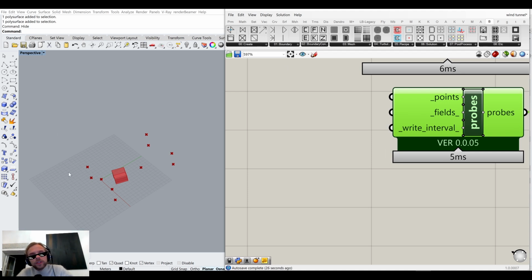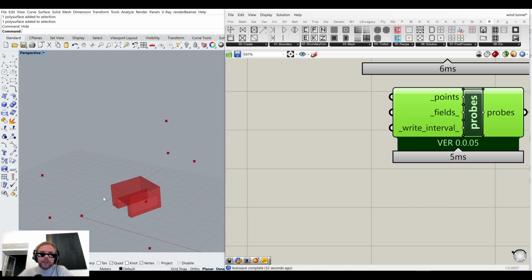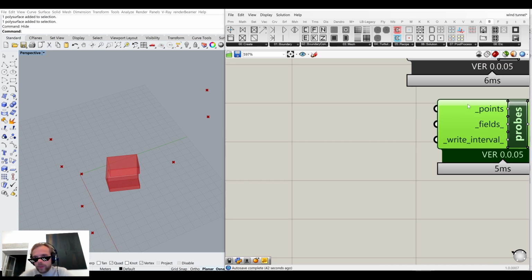So points are going to be points at which we measure the direction and the intensity of the, not the wind, the air, right? The direction and the intensity or the speed of the air at different points. So we will need to create a grid for that.